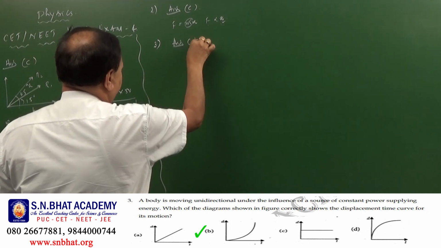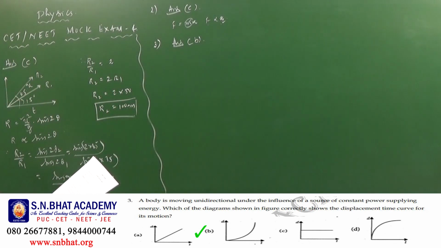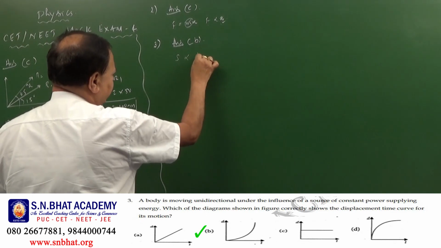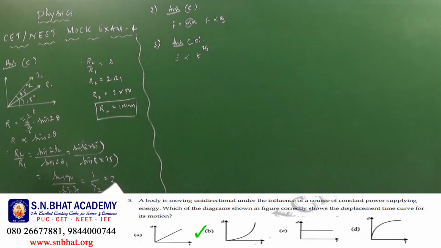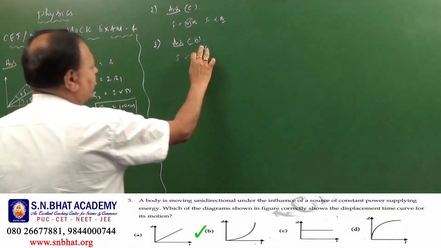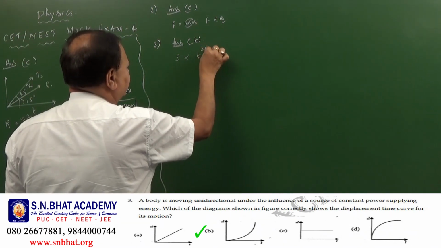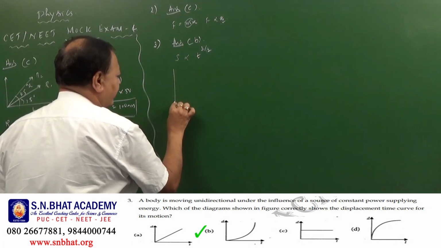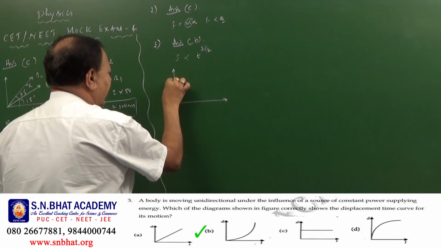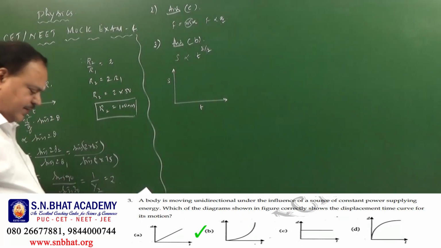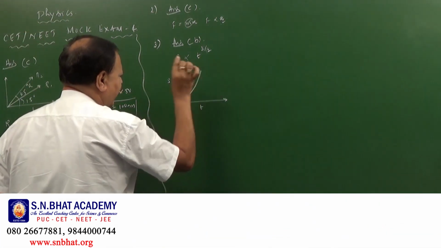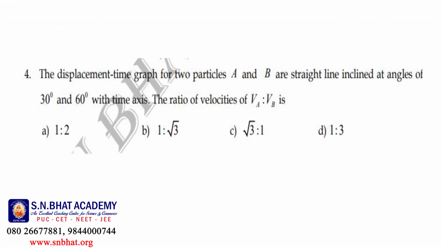Remember this well. So when you take the displacement time graph, you should know it well. So when you are applying the constant power, your displacement is directly proportional to t to the power of 3 by 2. Okay, and therefore it is directly proportional to t to the power of 3 by 2. Then what happens, the appropriate graph of S versus T, or the displacement versus the T, is given by the response B. This is the one.